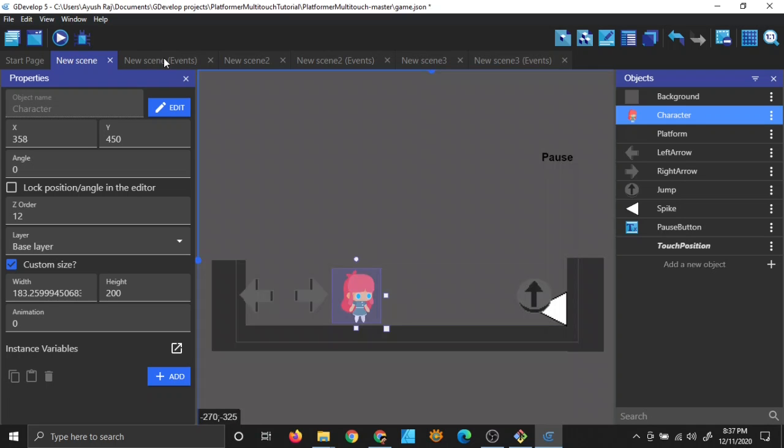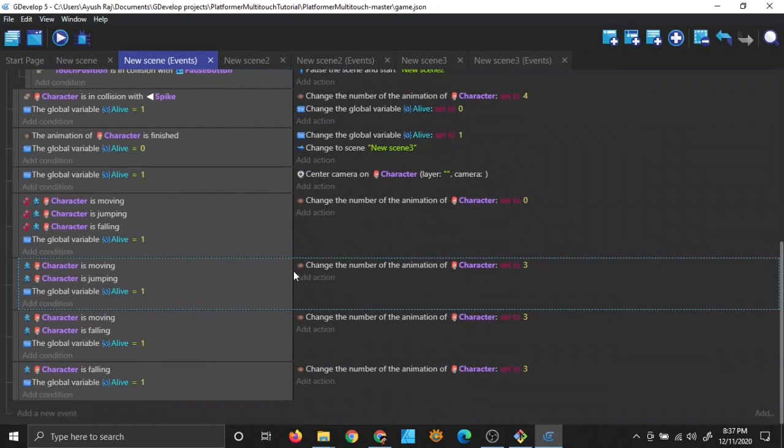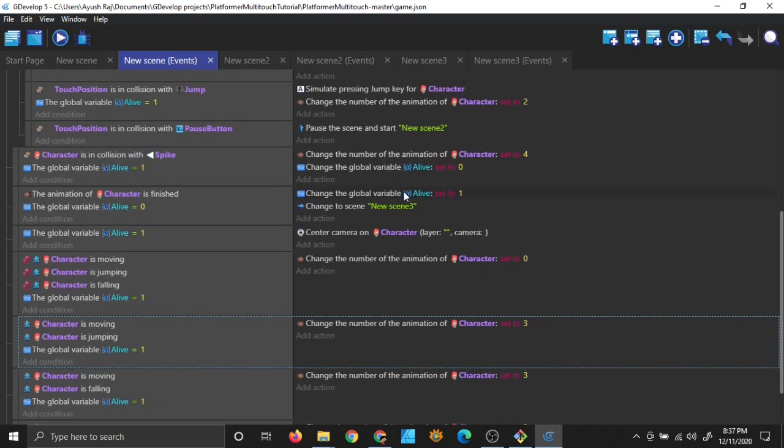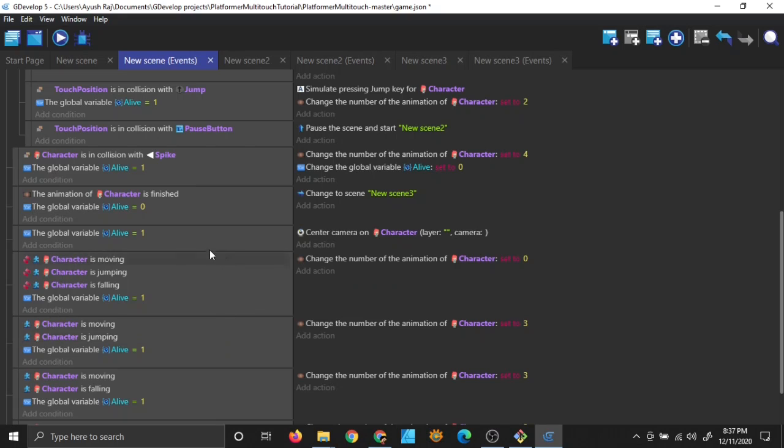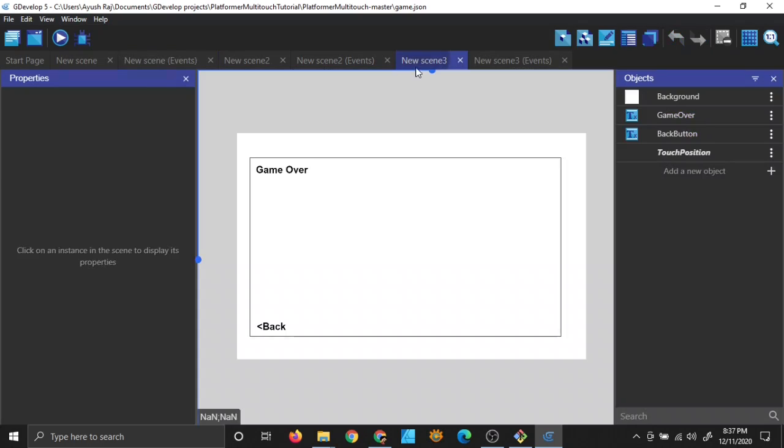One more thing I want to fix. I don't want to set alive to 1 right here. So cut it. I want to set alive back to 1 when we actually go back to the game after seeing the game over scene. So the game over scene is this.